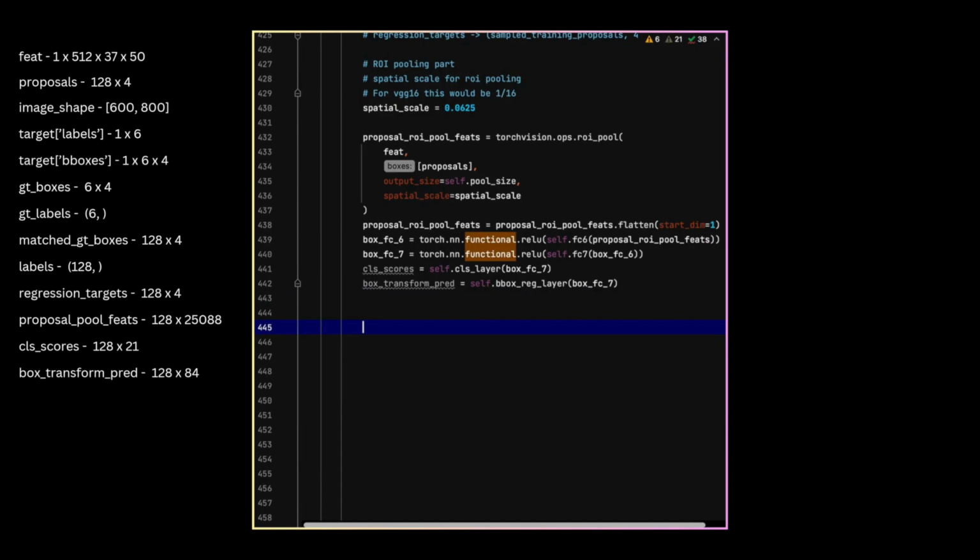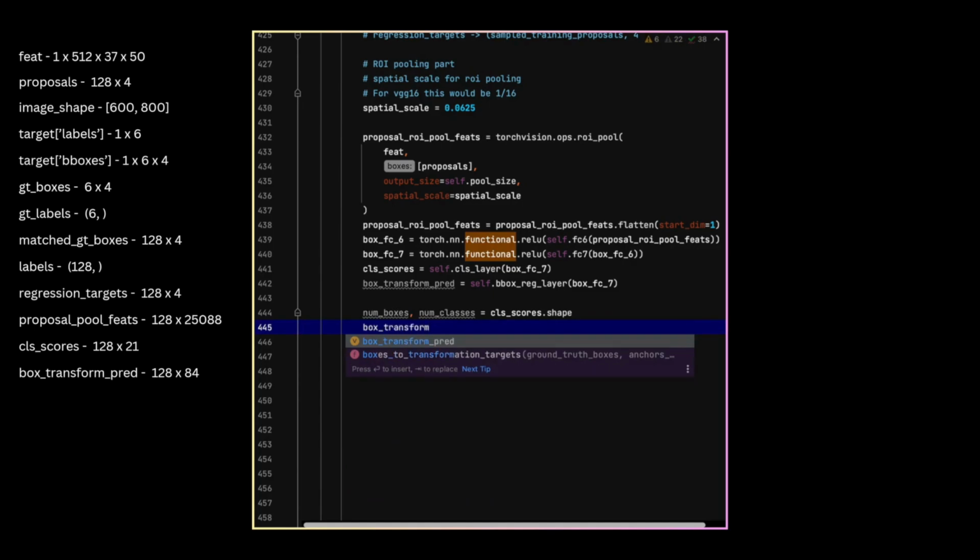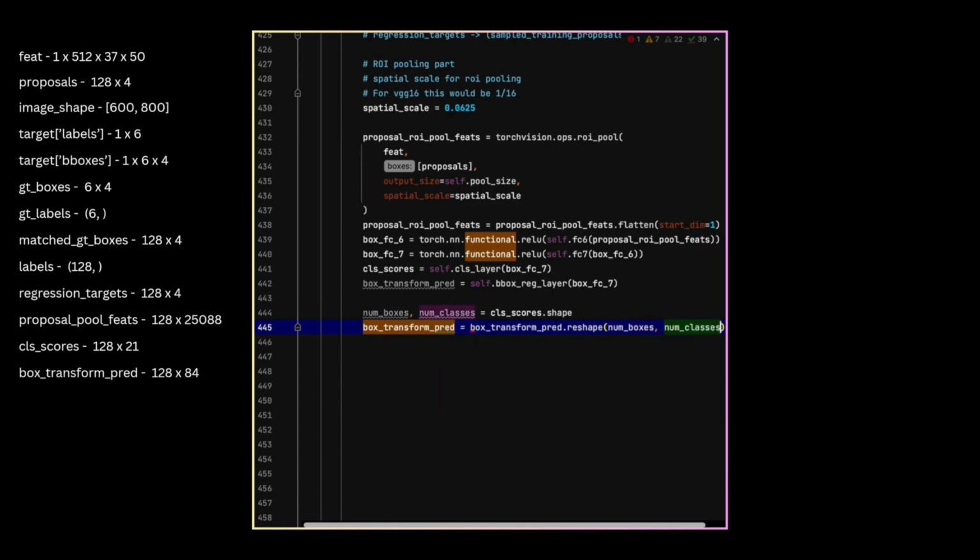Classification scores would be 128 cross 21, as we have 21 classes, and bounding box transformation predictions would be 128 cross 84, 4 transformation parameter predictions for each of the 21 classes. We then reshape the box transformation predictions to be 128 cross 21 cross 4, so number of proposals cross number of classes cross 4.